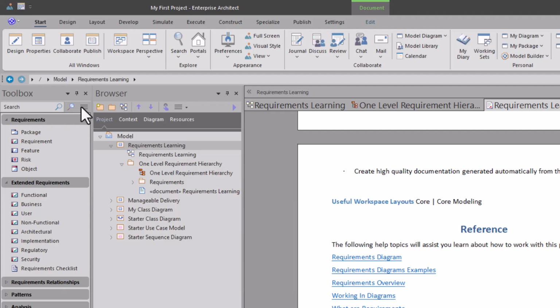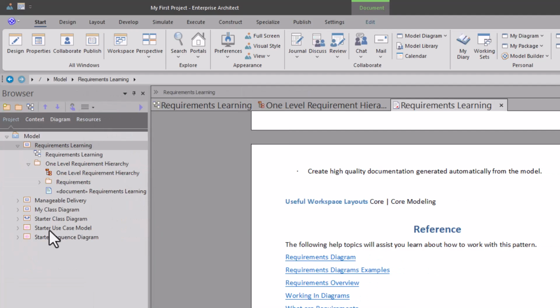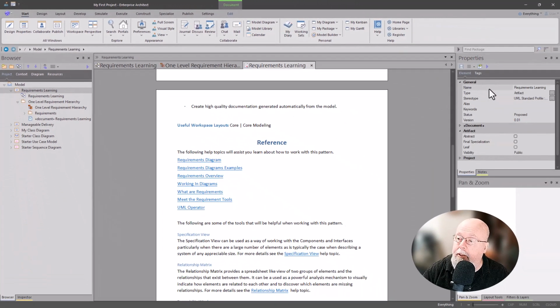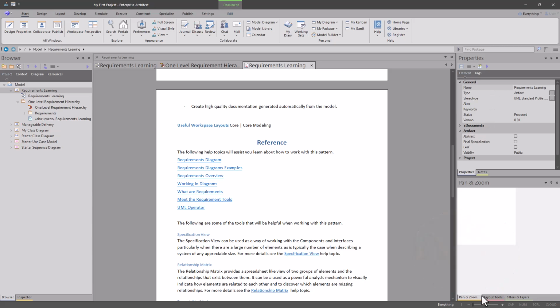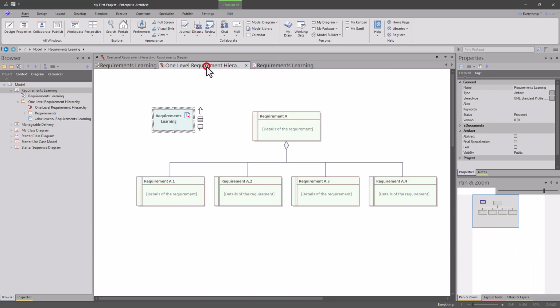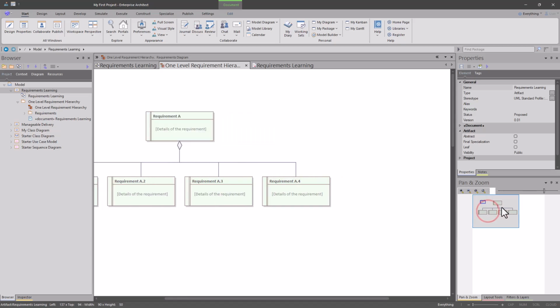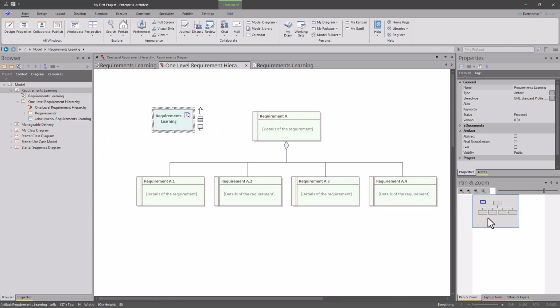Let's go ahead and select it and see what it looks like. So it's got browser on the left, no toolbox, properties on the right. It's brought you pan and zoom so that you're able to move around your model and things like that. But it's missing a lot of things here, and I don't believe that this is the best workspace for you to be going with, right?